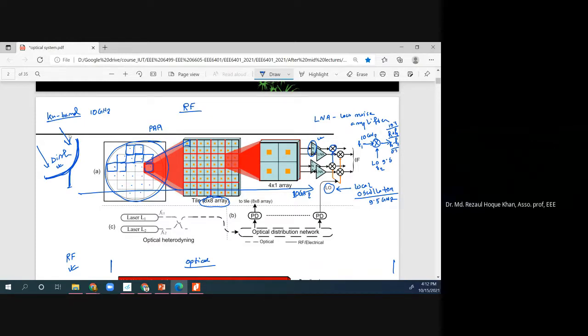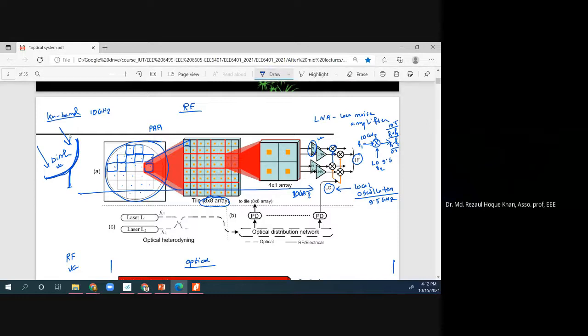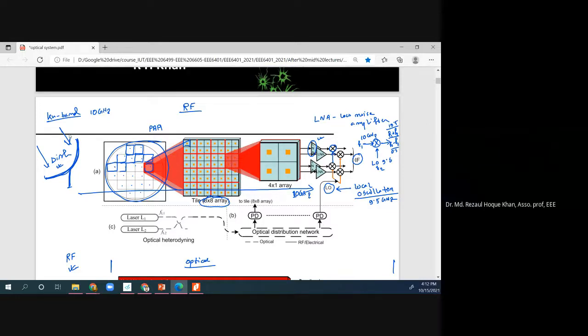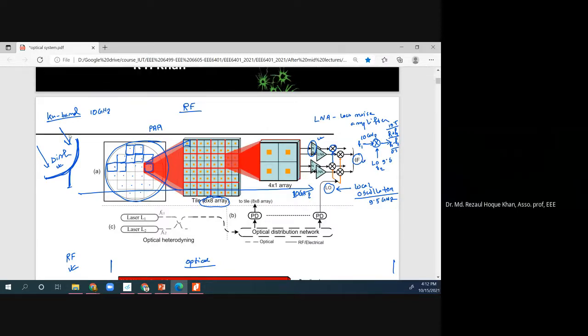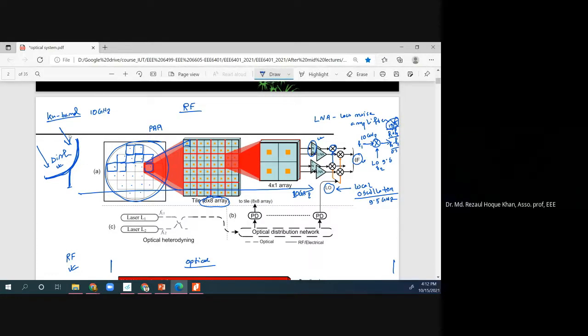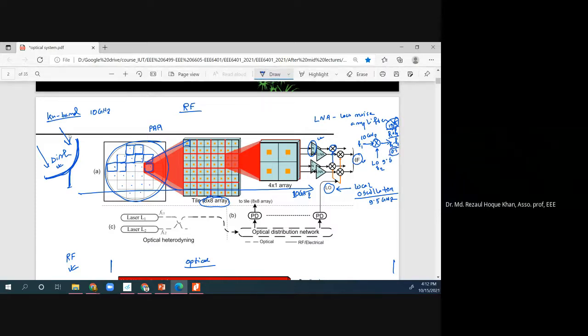So when you find that signal, we call it IF, intermediate frequency. Intermediate means this frequency is yet to go for further processing. That's why it's called intermediate frequency. Here, this signal will be amplified and lots of processes will be done, and this high frequency 19.5 gigahertz will be automatically discarded in the system, because the system does not have that much bandwidth, but the system will consider 0.5.